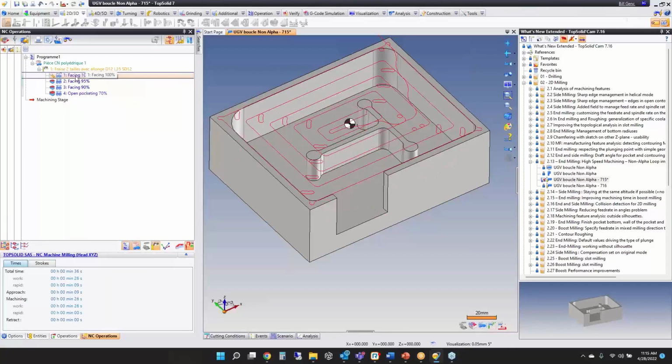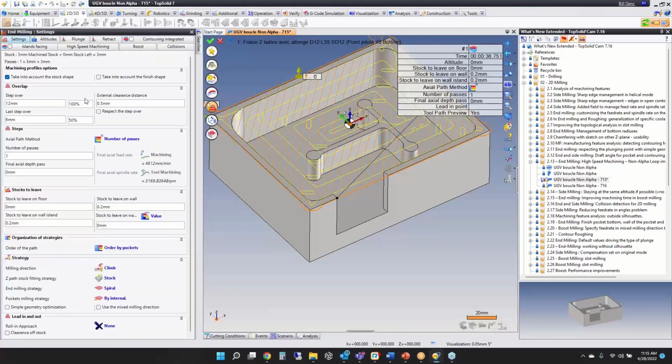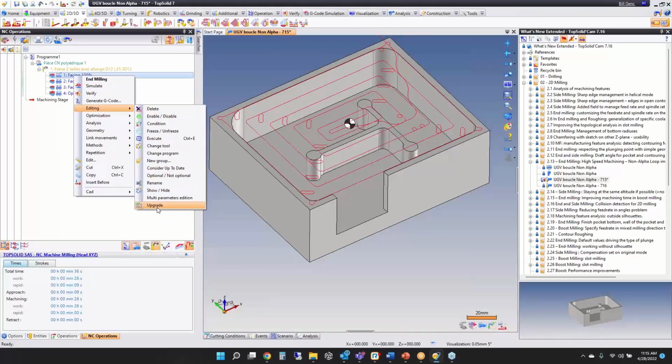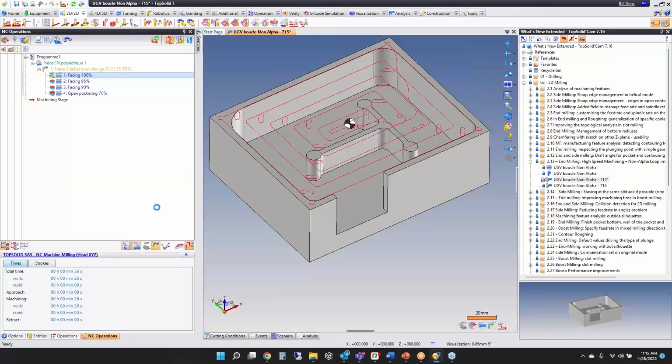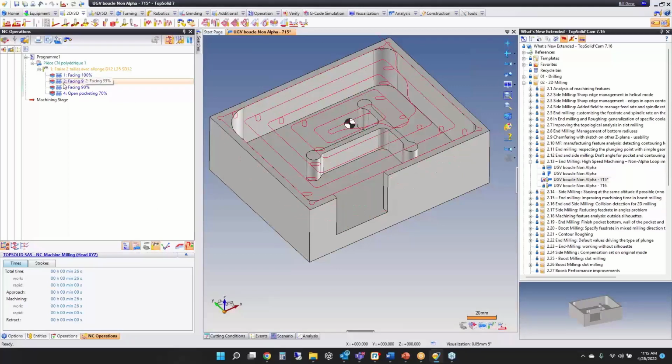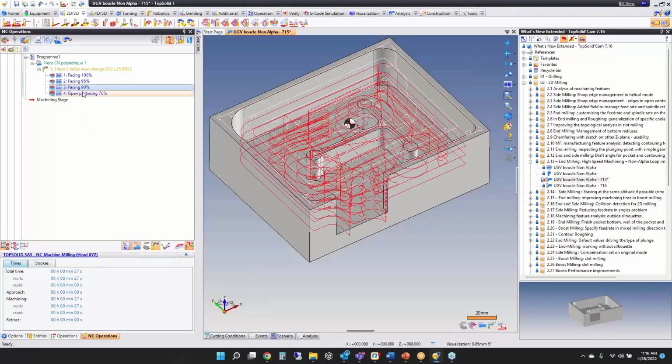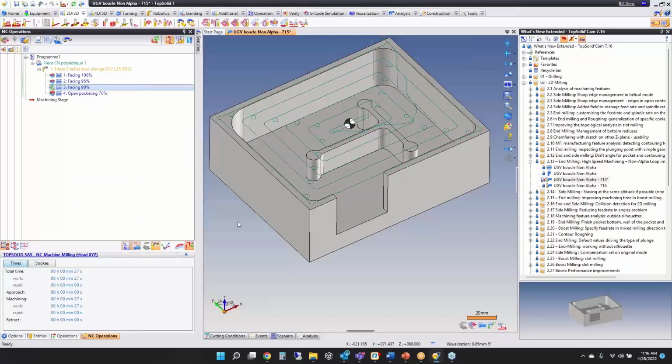If we look right now we have our facing and we are set at a 100% step over, right? So it's making these weird, crazy loops here. If I upgrade this, and again, this is for old tool path, and we re-execute it, now you can see it cleans up that action. I do the same thing on the next facing. This is at 95%. We'll upgrade it and then we'll execute it. And you'll see again, it cleans it up nicely. This one now is at 90%. We're going to upgrade it. We'll re-execute. And again, nice and clean.